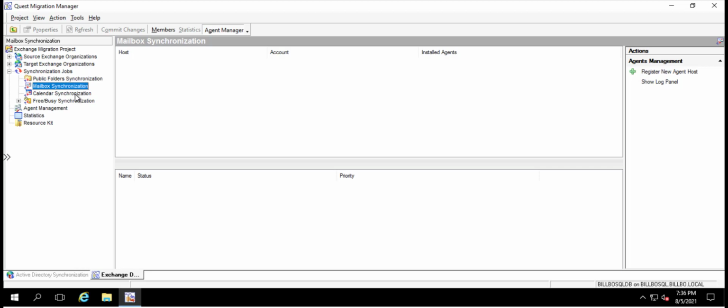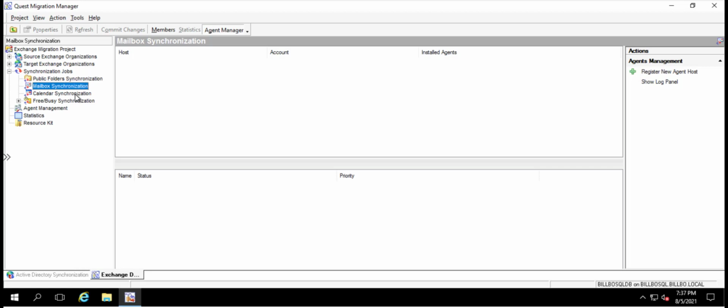The reason to set up calendar synchronization is, one, you may just want to get that calendar data over there very quickly because people are operating out of there, and you need it there first before migrating, say, mailboxes that are gigs in size, which would take too long. The other thing is you may have resource mailboxes, and resource mailboxes are only going to get migrated in calendar collections because they are synchronized in both directions.